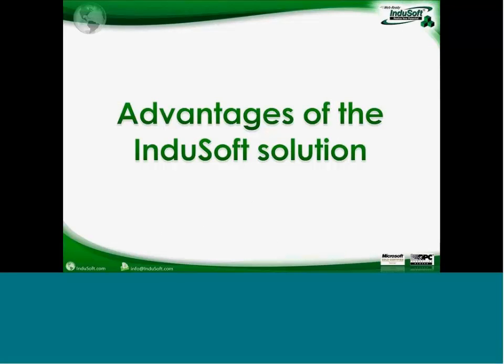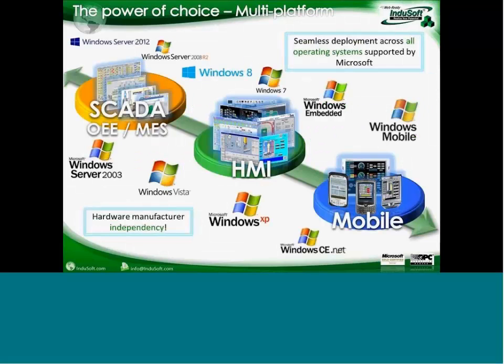So, talking about the main advantages of the InduSoft solution for the packing industry, first of all is what we call the power of choice, the ability that our customers have to design applications and then deploy and run those applications in any device running a standard Windows operating system. From Windows Mobile to Windows CE, Windows XP, Windows Embedded, Windows 7, Windows 8, or even Windows Server 2003, 2008, or 2012, 32 or 64 bits.